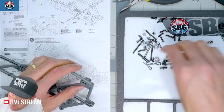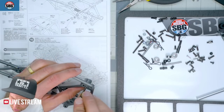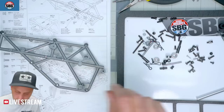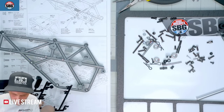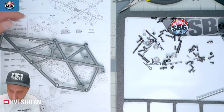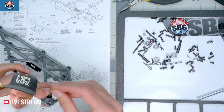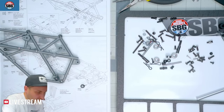Okay, now we're doing some shock mount things here. Oh boy, here we go. A10. A11. Oh no, two 10s and an 11. I hope we have enough of these.